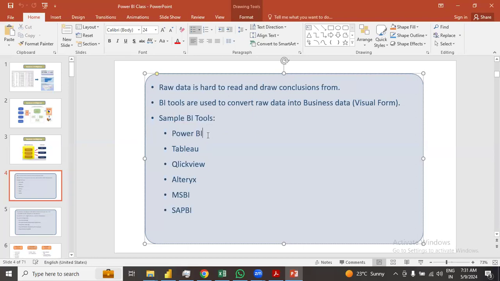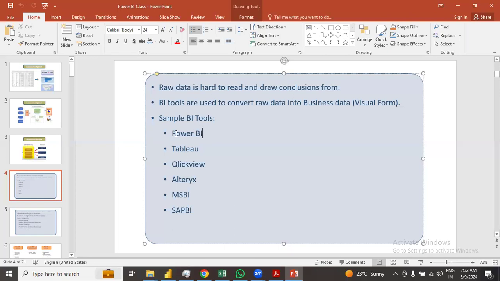And not just that, it has integration with tools like Azure, Azure Data Factory, Synapse, Data Lake. In fact, presently they have tried to bring everything into a single platform and called it Microsoft Fabric, where you can do the whole BI development in one single platform.